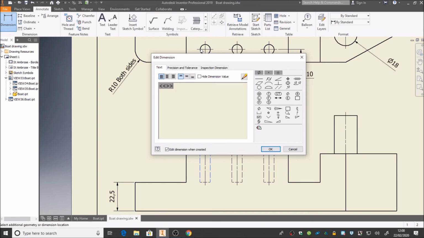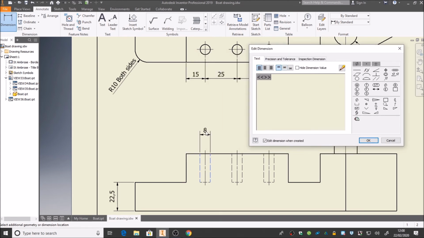Now 8's not going to cut it. 8 doesn't tell us that this is a round hole, so we're going to have to put a diameter symbol in. So let's put our cursor in that box, and then immediately press the left arrow key to take us right back to the start of the line. We need to press it a few times, and then we're going to click on this diameter symbol right here. Click on that and hit OK.